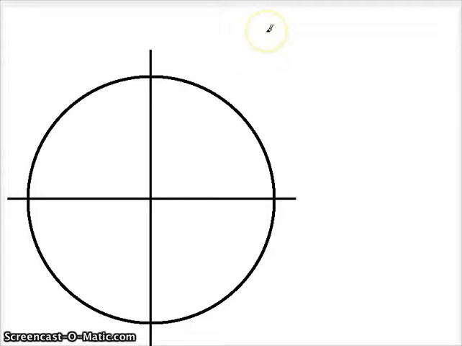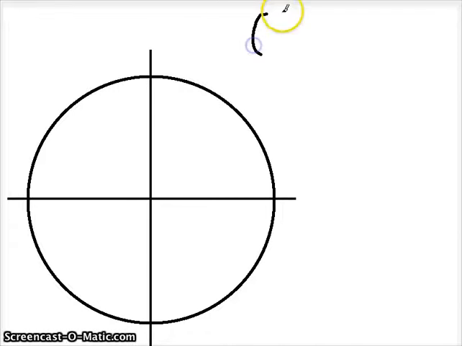In this video, we're just going to practice using the coordinates on our unit circle to go forward and backward. Like if I give you a coordinate pair, can you tell me the corresponding angle, either in radians or degrees? So we're just going to practice that. It'll be a good little review for the coordinates that go around your unit circle.